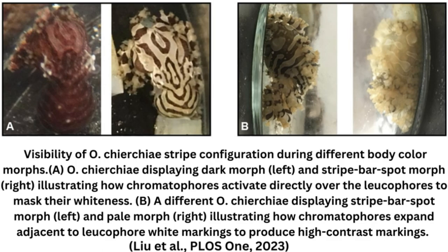It's worth noting conditions in the lab remain consistent, with octopuses mostly kept separate, free from the rough-and-tumble world of the wild, so it's unclear if environmental conditions or injuries might affect stripe patterns. But in the six years these octopuses have been bred in captivity, the researchers have seen no changes to the patterns on their upper mantle.